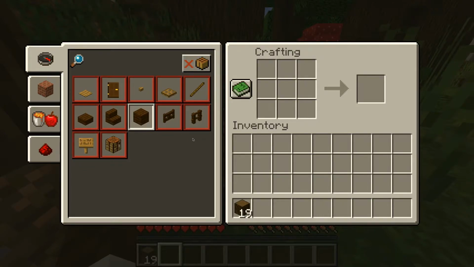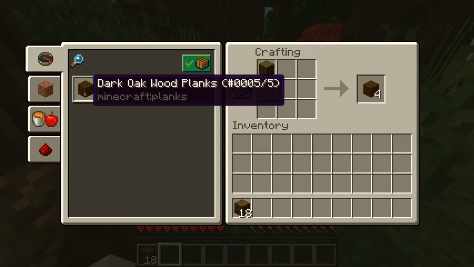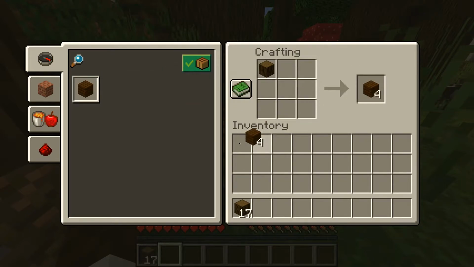Now if you are like me and all of this overwhelms you and you would like to have a little bit less of this to see, you can go ahead and click on showing all, so that way it then reads showing craftable.